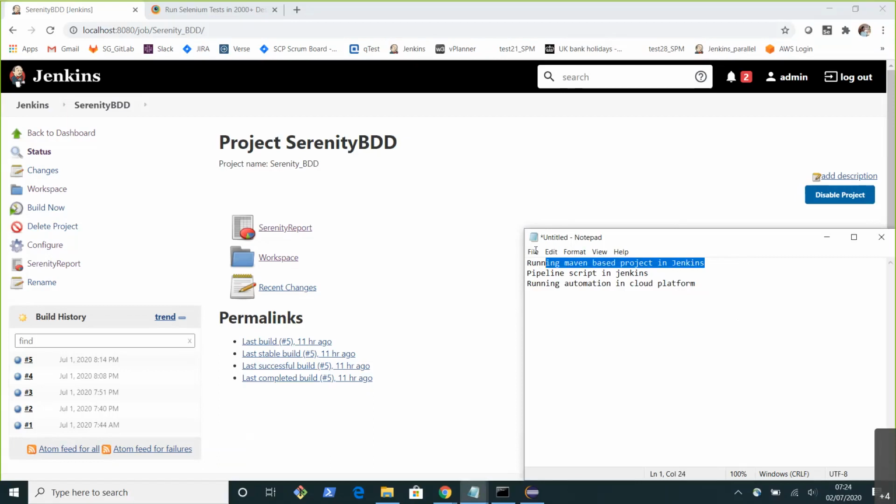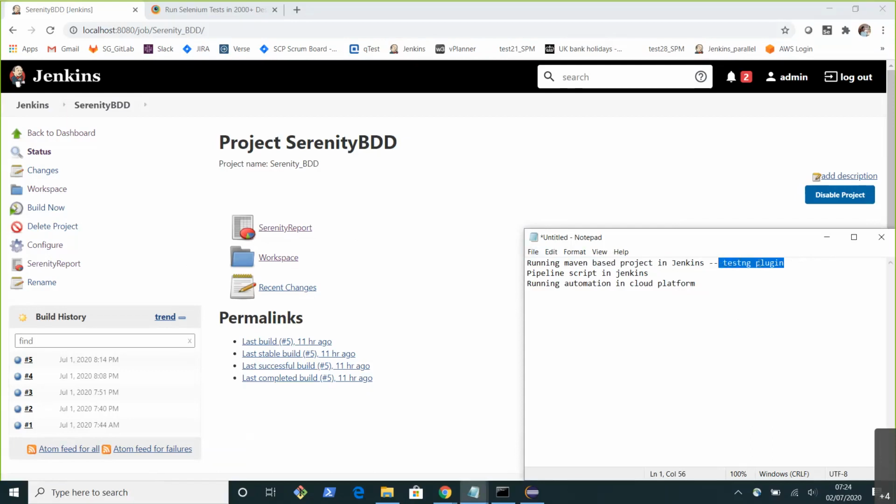And once that is clear, we will use some other plugin for this particular project. There is one more plugin called the TestNG plugin. So using this plugin in Jenkins, we can publish the report, not by using the HTML publisher plugin, which we have seen yesterday. We are going to see some other plugin today.